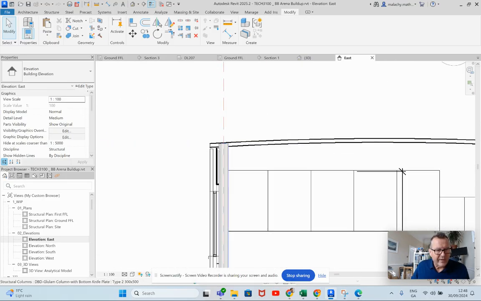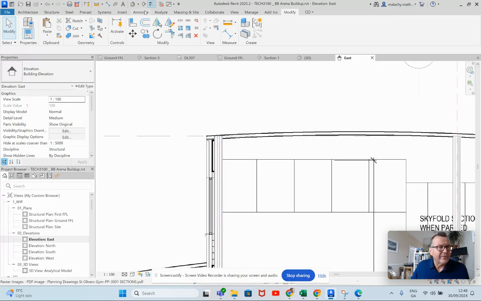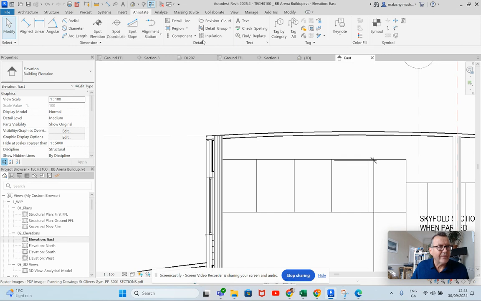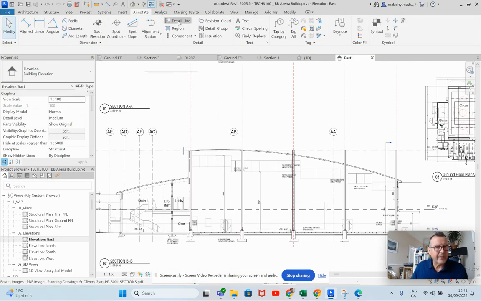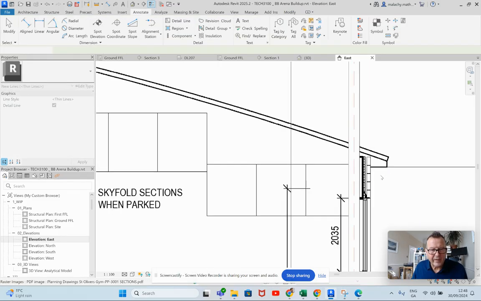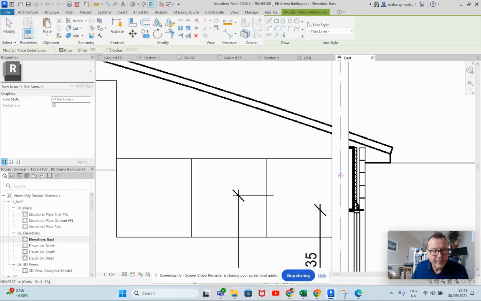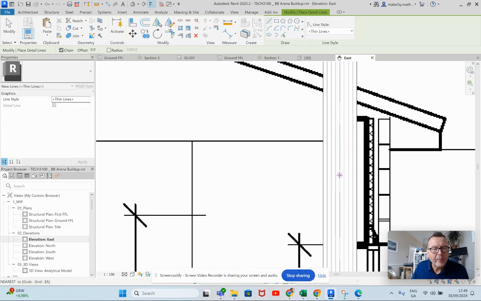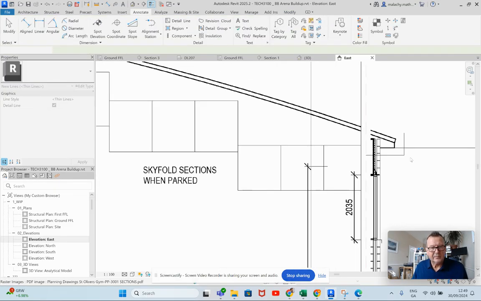So we've got a little bit of an overhang here and a little bit of an overhang down there. So I'm going to set those two things up first using my construction lines. So annotate, detail line. Now I'm going to come out 1200 here, down. Okay, and I'm going to do the same down here. I'm going to come out. Is that on the grid? On the grid. I'm going to come out 1200 and up. All right.